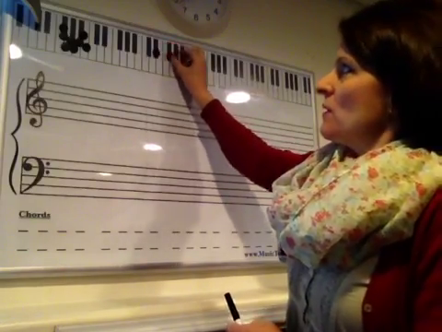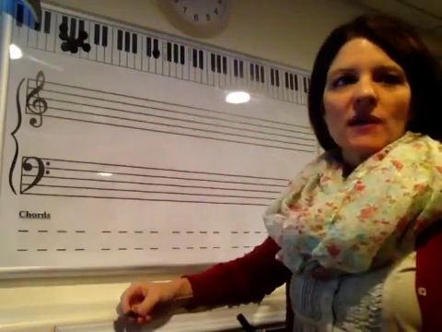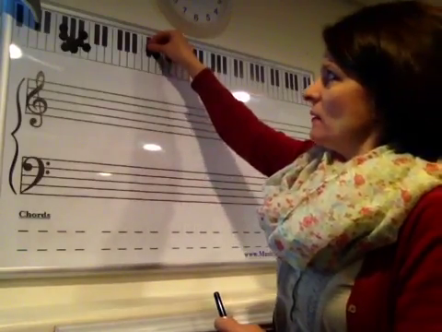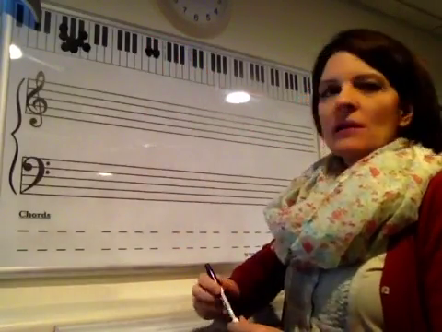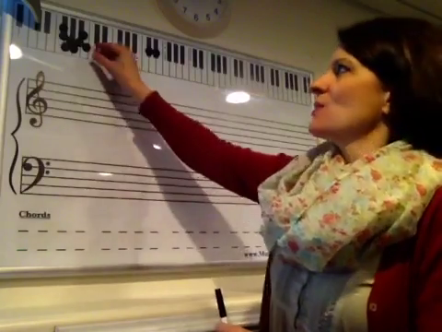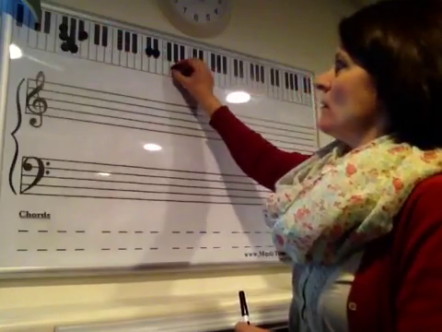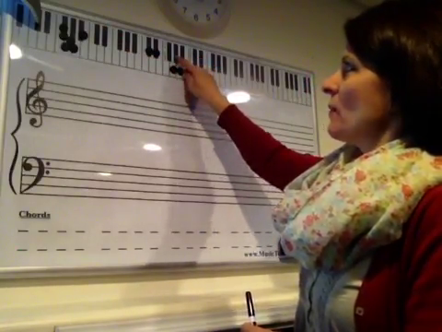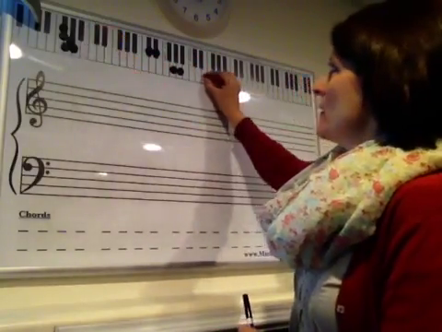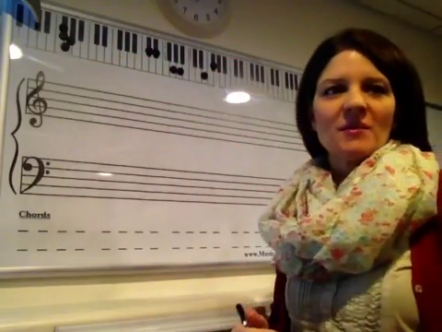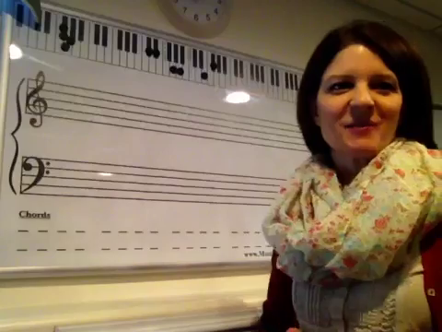How about if we start on this black key and we move down a whole step, skip one key, go to the next. So whole steps can have all kinds of configurations. They can be black to black, they can be white to white with one key in between, or they can be white to black with one key in between. Those are half steps and whole steps on the keyboard.